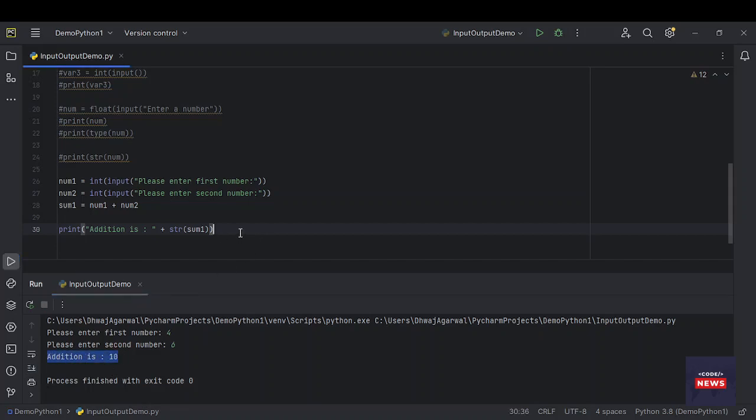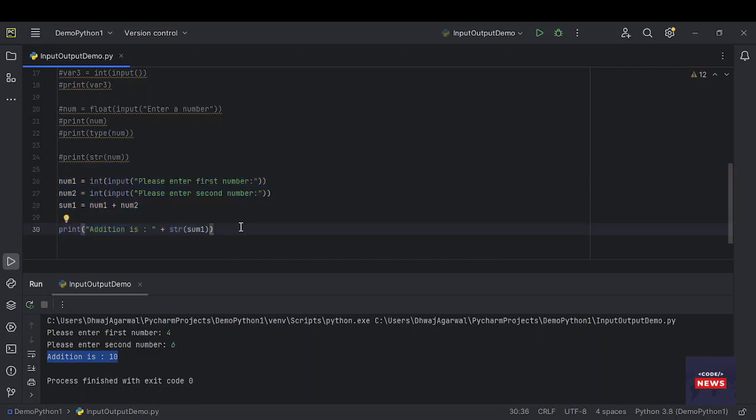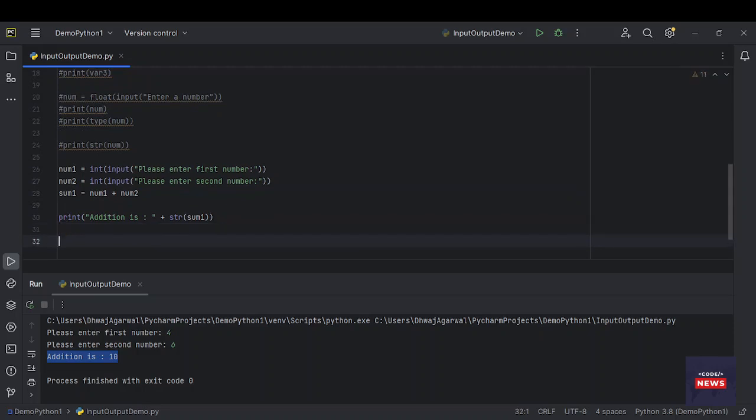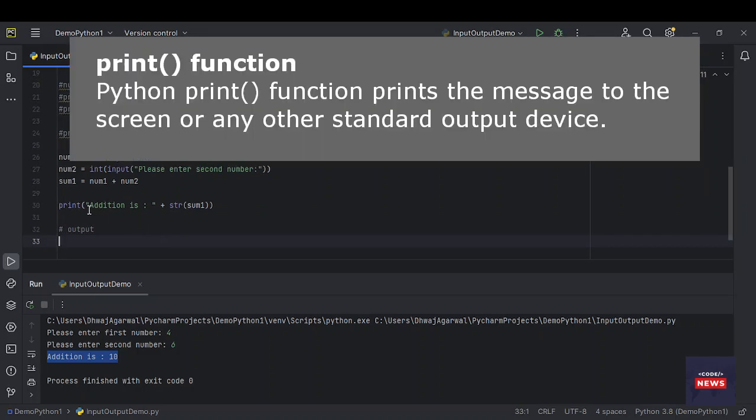So this is the way that we can ask the user to input anything. Now we'll see what output is in Python. Python's print function prints the message to the screen or any other standard output device. We already saw how print works.